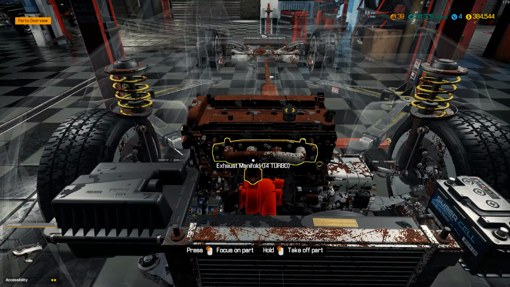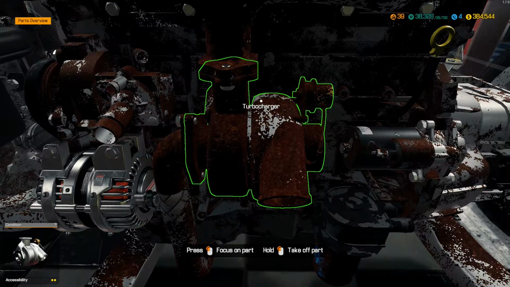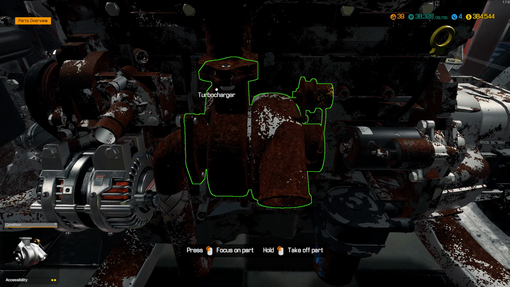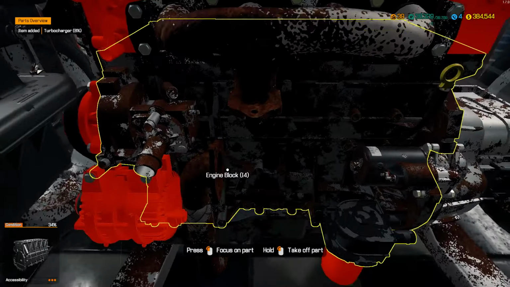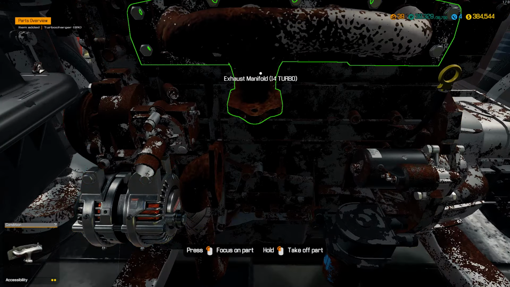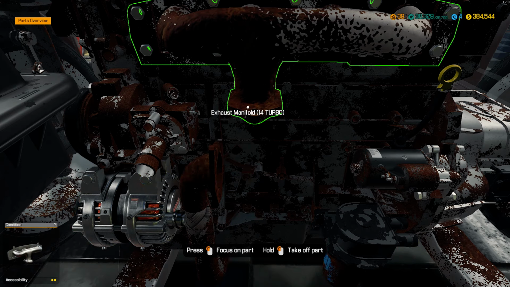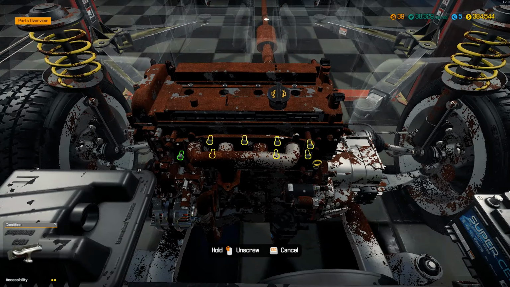Intake manifold for an I-4. Oh, we gotta take the turbo off first? Really? Why wouldn't you take the manifold off first? You can unbolt this and then unbolt this and take this off, but whatever. They got us doing the turbo first. There you go. Now the turbo's off. And the turbo just fits between the manifold and the front exhaust section, so it just sits in here. Huh. Now we can take the manifold.